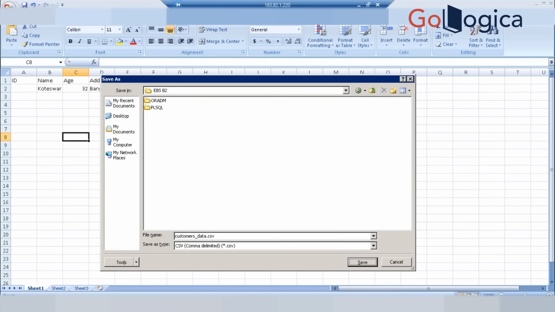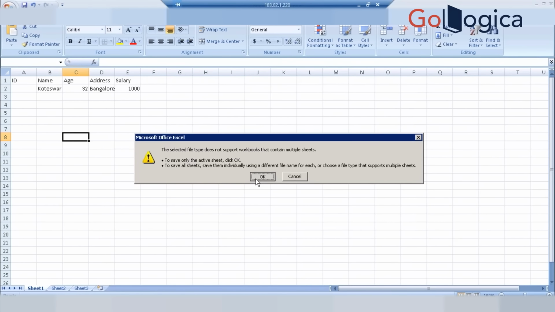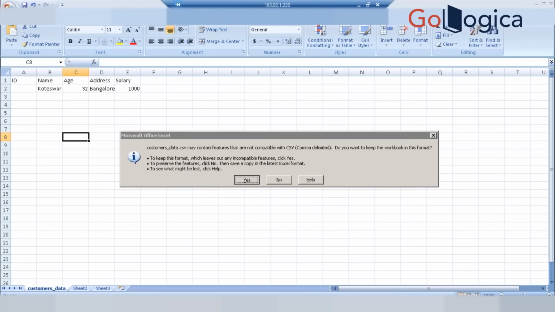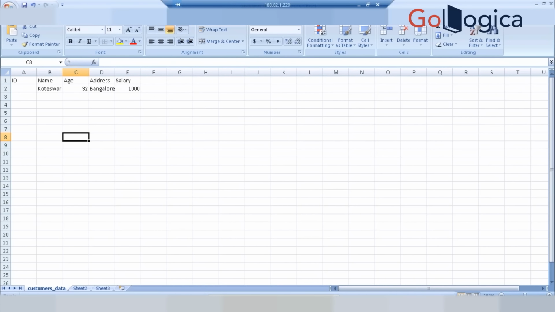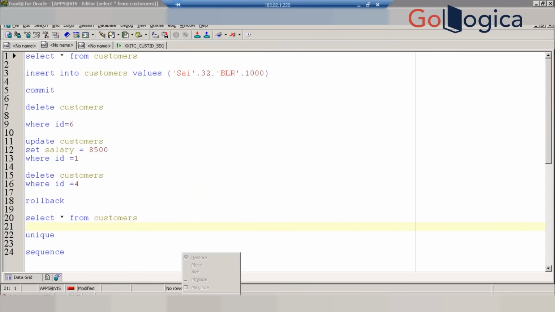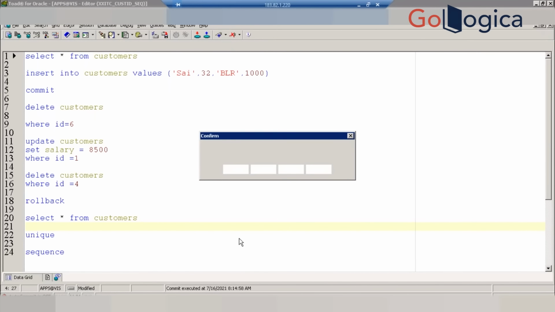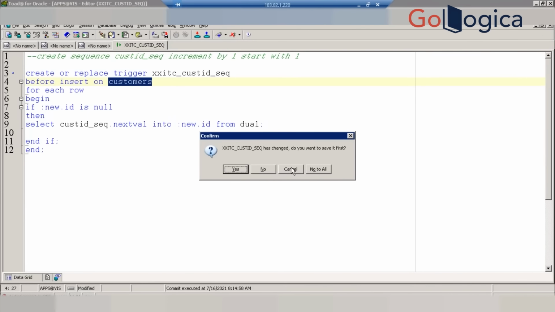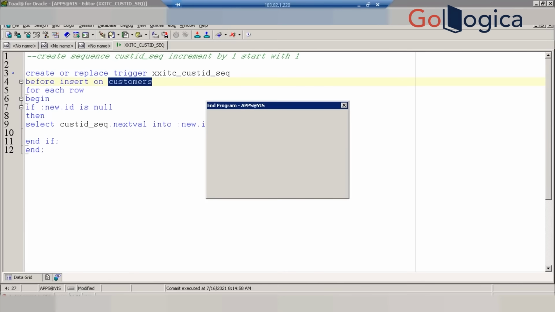You can save it. Okay. Perfectly fine. So it is saved. Then now let's cancel it.